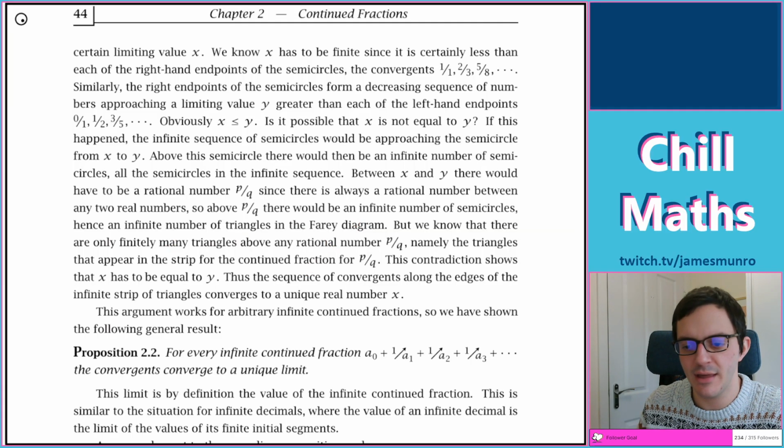We saw that. I'm not certain we proved it, but okay, they're the ones in the continued fraction for p over q. Oh, you can actually reach p over q. Yeah, and the lines can't cross. Yeah, okay, that's pretty convincing.